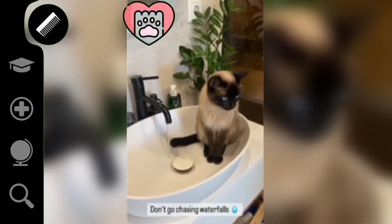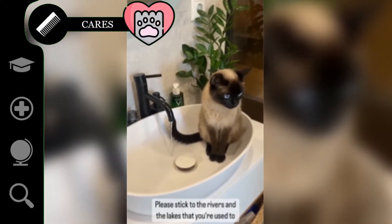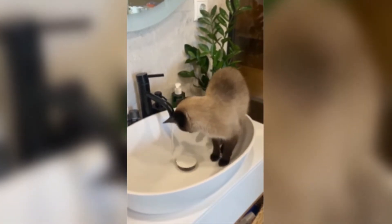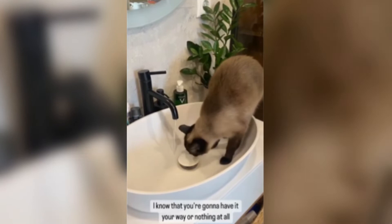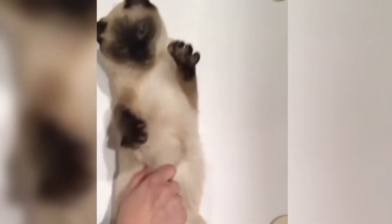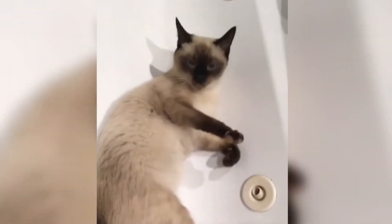Because of their short, non-shedding coat, these cats do not need a ton of grooming. In fact, weekly combing, regular ear cleaning, and nail trimming are all a typical Siamese cat requires. However, although the coat needs little care, Siameses tend to associate brushing with affection and will enjoy spending time being groomed.